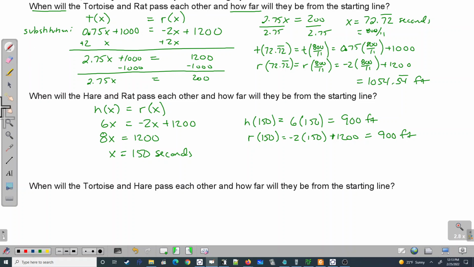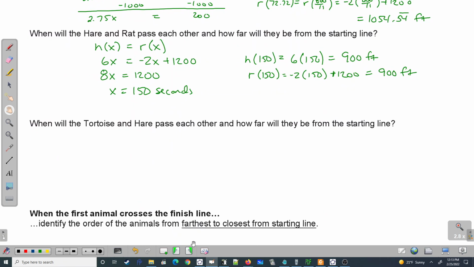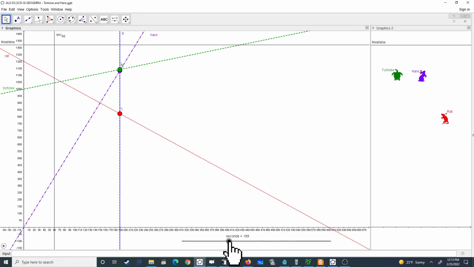Okay, we already know that the hare is going to win this race. So that means the tortoise is going to get passed by the hare at some point. And it looks like it's going to occur right there. I might be slightly off by a second, but it's roughly around the 192nd mark. Let's go see how accurate I actually am on this.